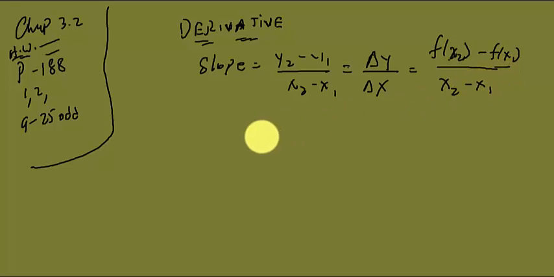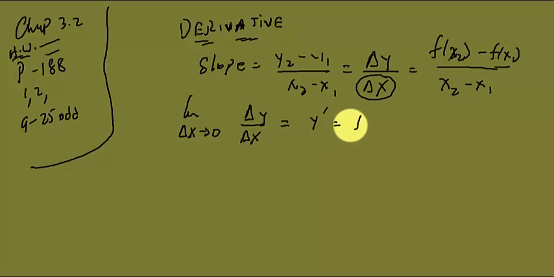Okay, now what happens when this change in the bottom goes to 0? So that's like the limit as delta x goes to 0 of delta y over delta x. Okay, we call that one the derivative, and we have a symbol for that, y prime or f prime of x. So it's like a little dash. It's not a 1 there, it's a little dash, an apostrophe. Okay, so that is known as a derivative when the limit goes to 0.